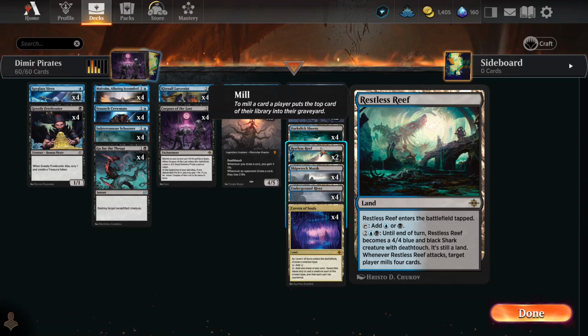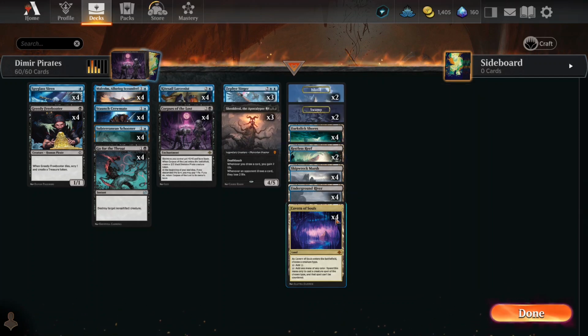And whenever it attacks, target player mills 4 cards. So you'll need this and 4 other cards to be able to make it happen. But a 4/4 Death Touch, baby, yeah, that's good. All right, so that's it.